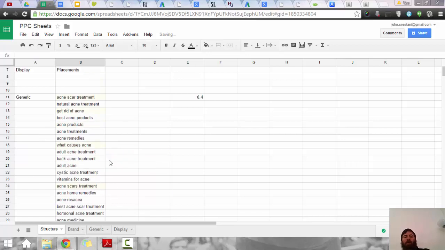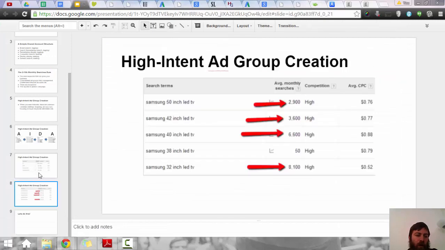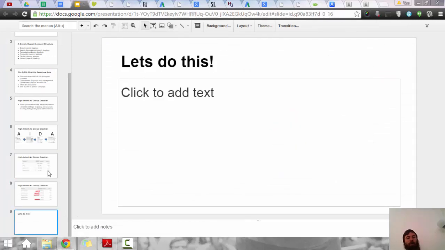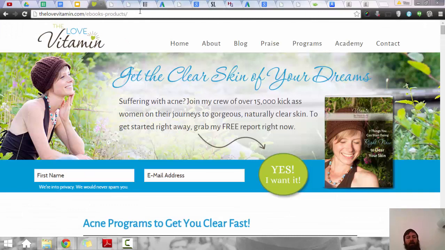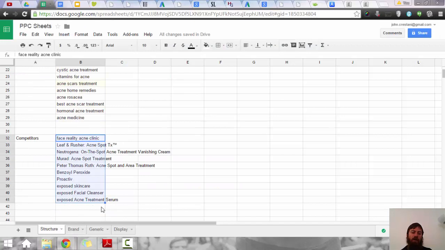So what we've done is we shifted away from the Love Vitamin and are looking at some competitor terms. Obviously we can get generic terms working, but one thing we can really do is target these specific products and find places where people aren't advertising to really do well.